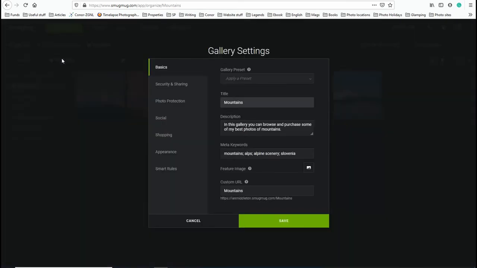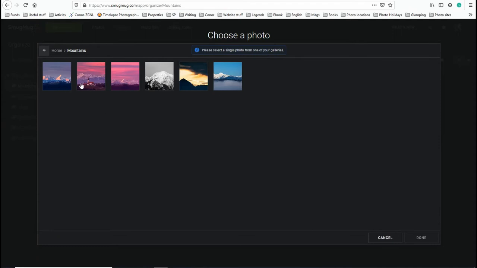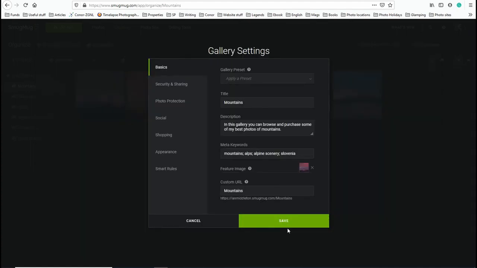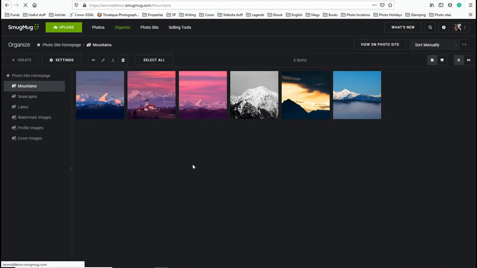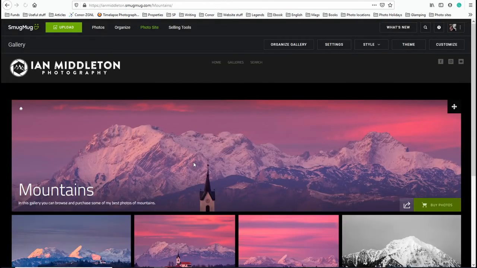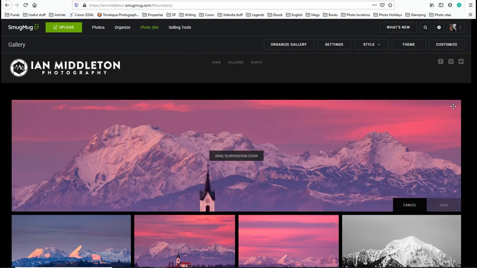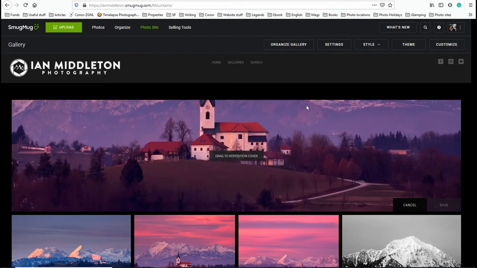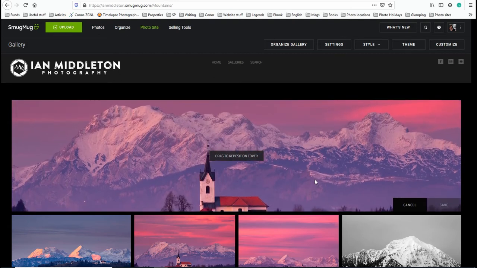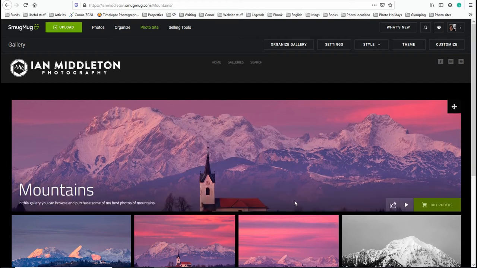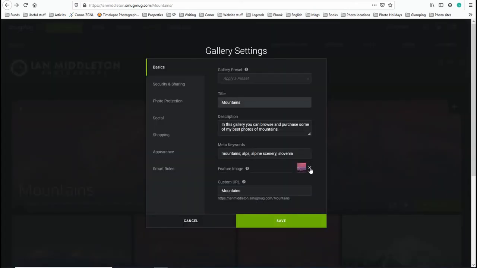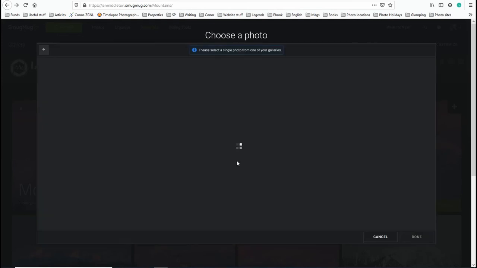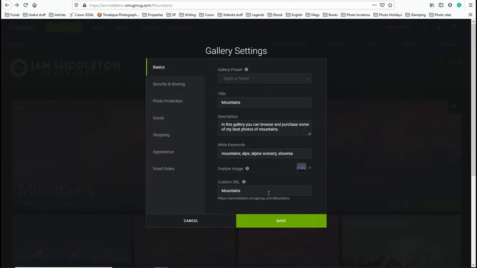We go back again to settings. Now, because I've uploaded a few pictures, now I can choose my featured image. Okay, so I can choose this one if I want. Save. Now, if I view on my photo site, now I can see how that looks. And if I don't like it, I can reposition it. Okay. So I could put it like that. Shows a bit more. And save. I can go back to settings. If I don't like that, I can just delete it here. And I can choose another one. So maybe I'll try this one. See how this one looks.